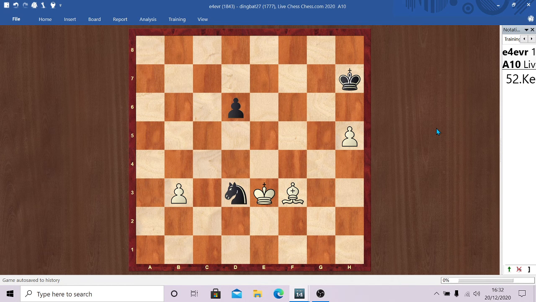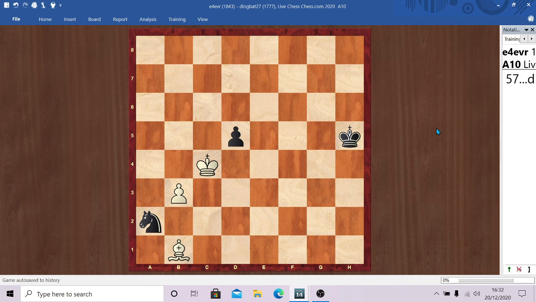So I have to keep my b-pawn on the board. And that takes a lot of manoeuvring around, trying to force the knight away so that I can push my b-pawn. So I'm willing to give up the h-pawn to force the knight away, but then they have this move, d5, and if I take it, then knight c3 forks bishop and king.